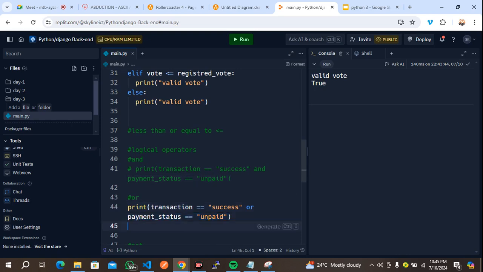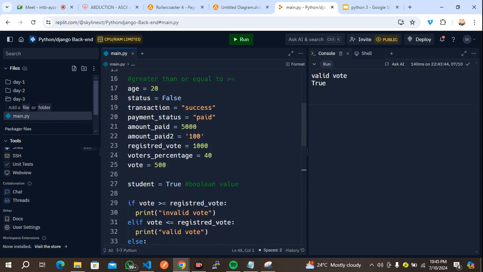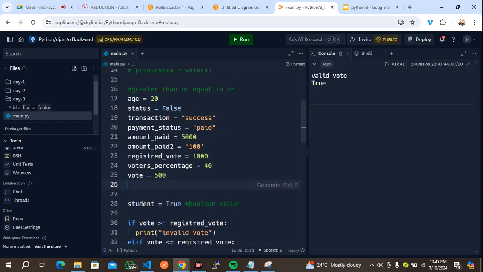Let's look at it in an if statement. I'll come here and say cohort leader equals true. So we already have the paid status here.